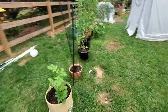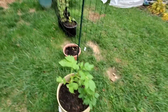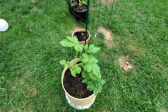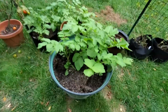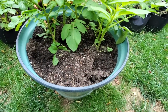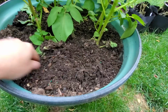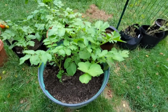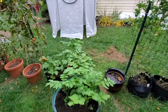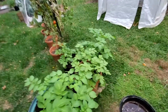Anyway, over here, this is not permanent. I was just kind of using up some of the space before we add more beds next season. But this is our potato plant. Potatoes are really easy to grow, and they're especially easy to grow when you put them in containers like this, because you can just dump everything out onto a tarp, and then you can pick the potatoes out. And it looks like Mr. Chipmunk has been digging in here too. Anyway, they probably planted them a little bit too late, but I was going to put them in the greenhouse if we have issues, because hopefully that'll keep them from freezing. But they can also withstand a light freeze, or a light frost.